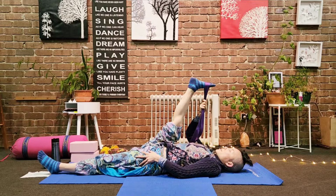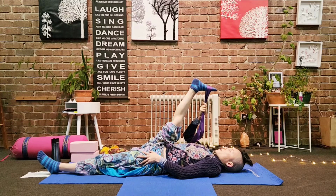Now for those who wanted to go a little deeper, simply lengthen, pushing your heels towards the ceiling and tightening the belt so the toes are facing the face. You'll notice a nice deep stretch over there at your right calf muscle and your hamstring.